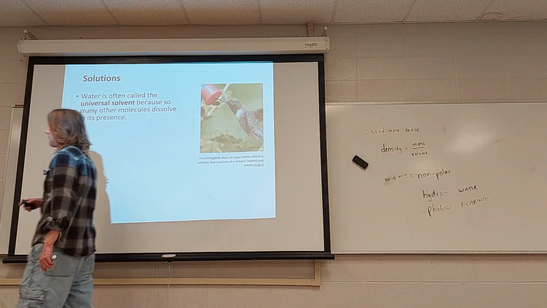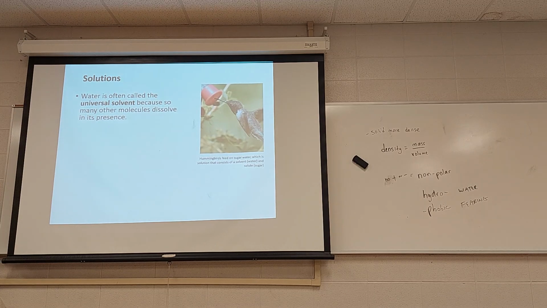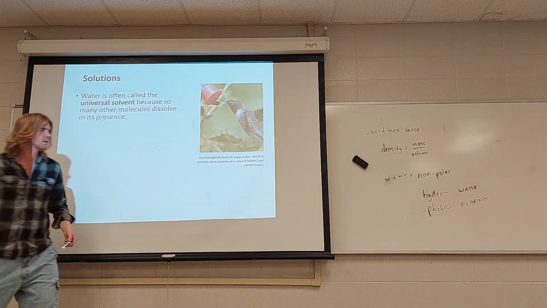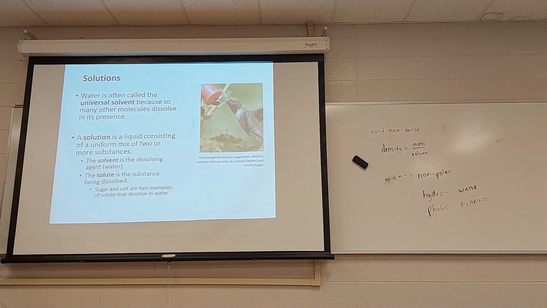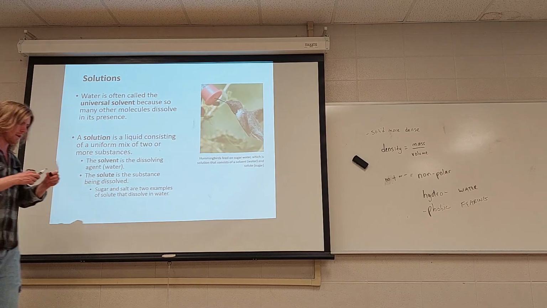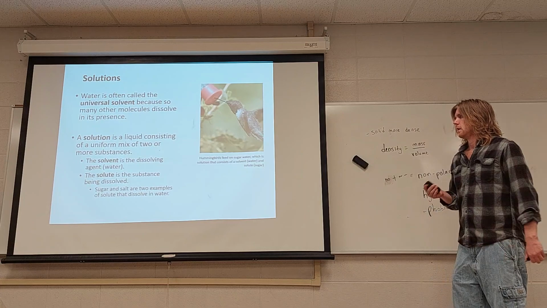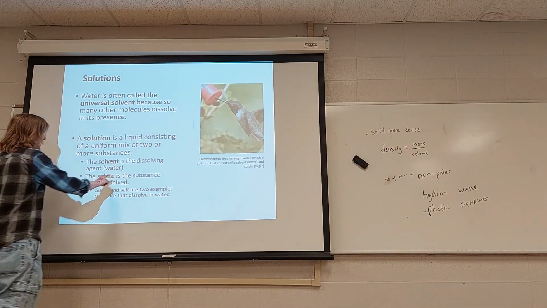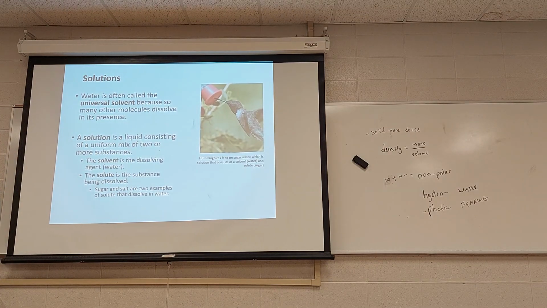This one's kind of harkening back to what we talked about with hydrophilic, hydrophobic. Water dissolves a lot of stuff because it's polar, and so water is called the universal solvent. Actually, I think this might be written on the slide. Yeah. So if you've got a mixture of things, you're going to typically have something that's doing the dissolving and something that's getting dissolved. And in life, living things are built from cells.